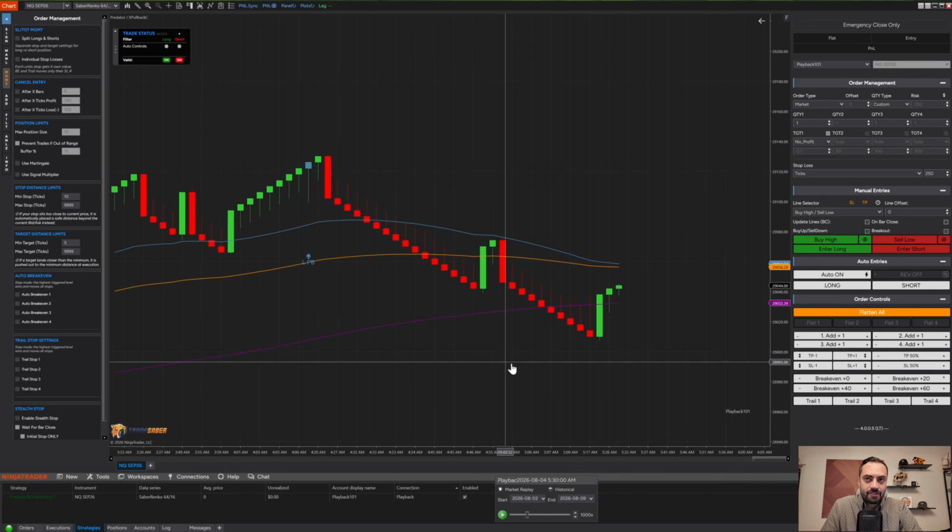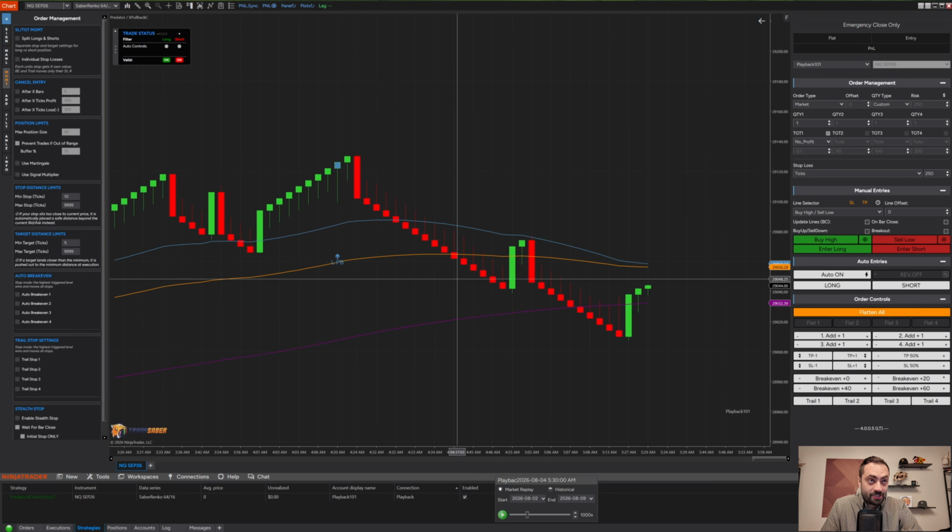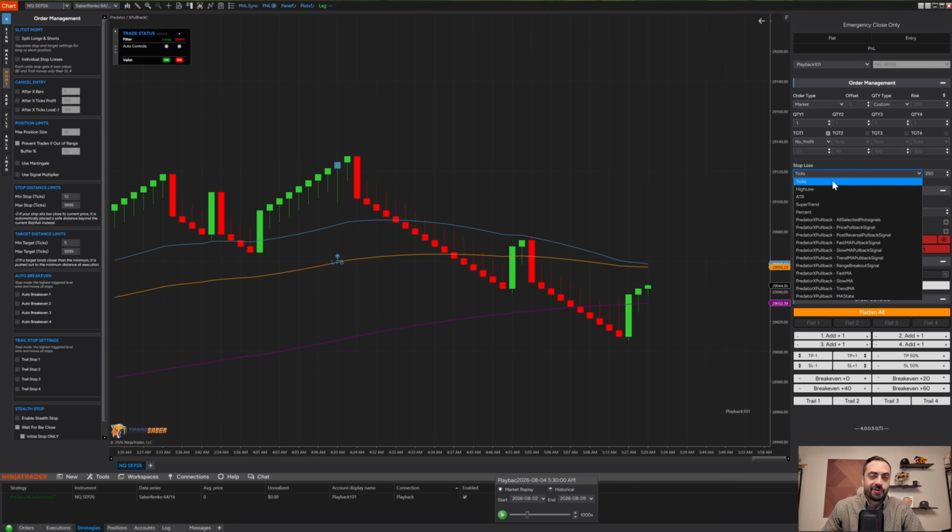All you have to do is, once you have your plots on the chart, you just have to select it from the dropdown. Now, if you don't see any options here, that means you're either paused in the market or the market is closed. No problem. All you have to do is come up here to your top toolbar, click on the plots button, and that's going to gather all the data and add it to your info. So now you can set your stop, trail that stop on any plot on the chart.